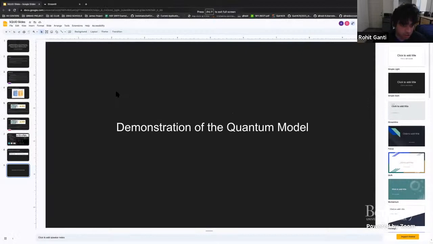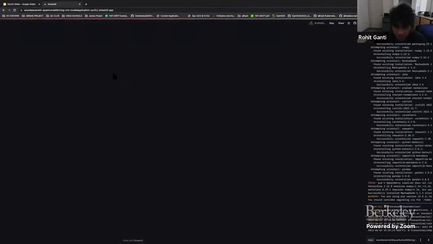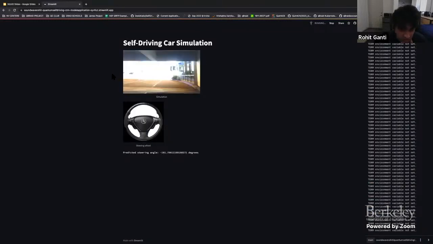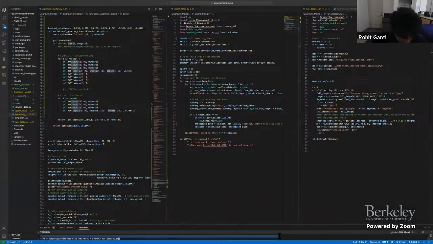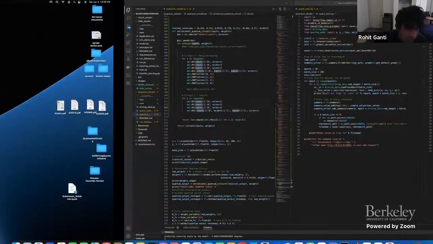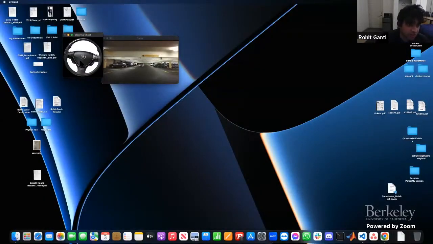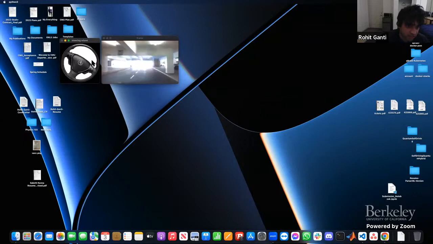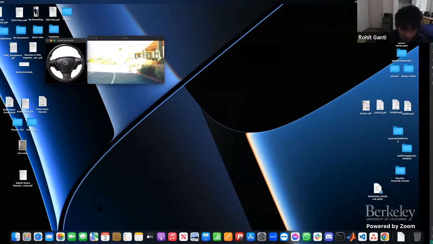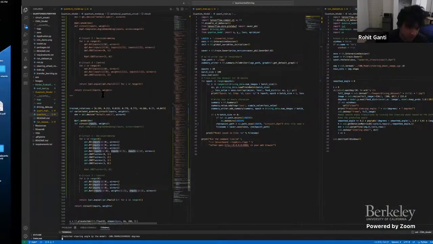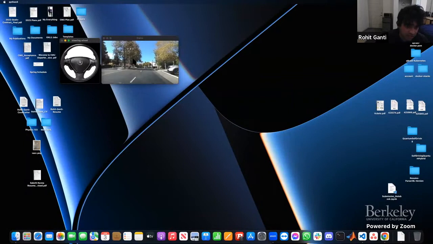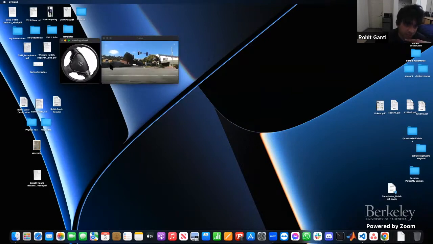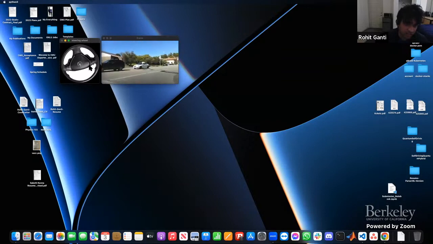So here's a small demonstration of the quantum model. This is done in Streamlit. So this is the quantum model. It's actually not as good, but let me demonstrate. As you can see, the steering angle is being controlled by the hybrid quantum classical model, and we see that it's not completely perfect yet. The steering angle is being dictated by the hybrid architecture we have here. And this is just showing the car. We haven't yet set up a complete testing data set to evaluate the model's performance. So right now we can see that the steering wheel angle is a little too much.